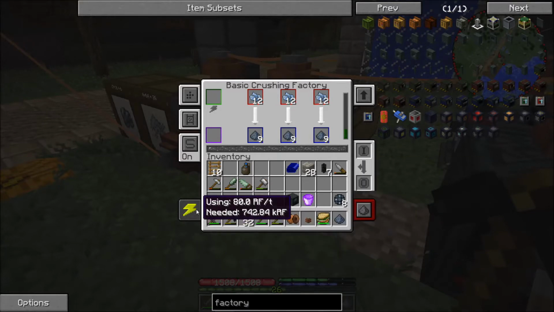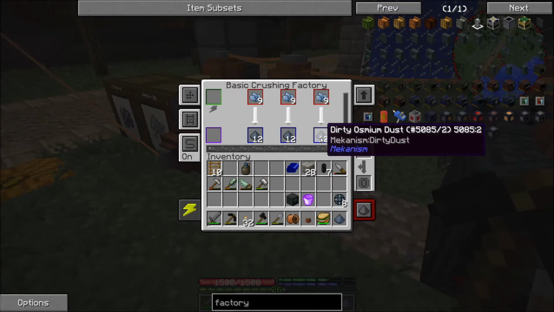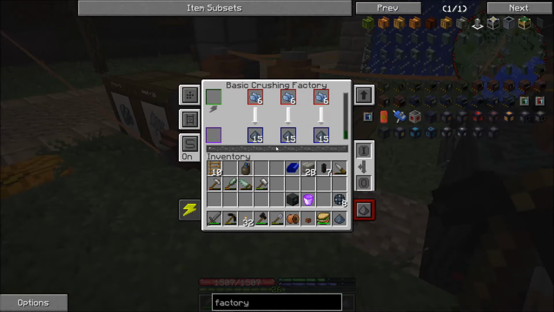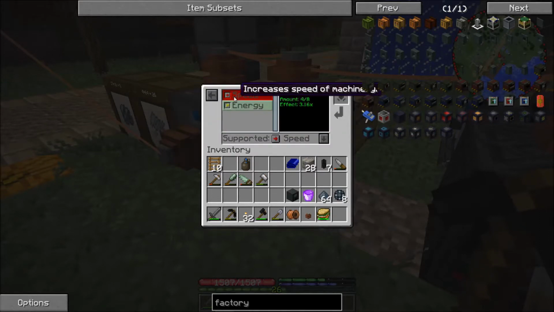Now we are back up to using 80 RF a tick, but that's no big deal because that's the equivalent of one of these machines with no upgrades, and we're doing 3 times the work at, let's see here, 3.16 times the speed. So we're actually getting close to 10 times as much done for the same amount of power. So those upgrades are definitely well worth it. So, yep, this will get this all cleaned up really quick, and then we'll switch back to our enriching chamber, and I'll try to get everything set up so that we can get some more of these factories made.